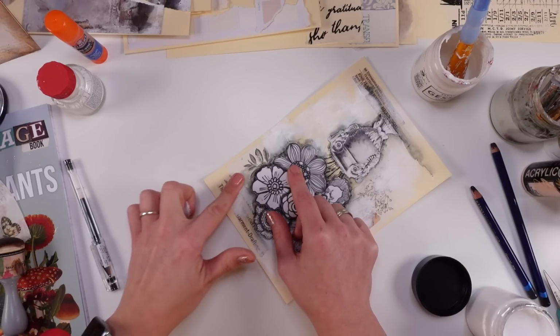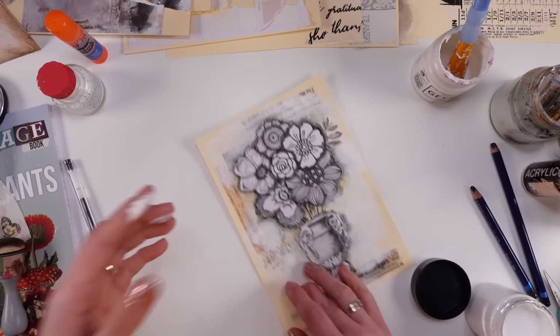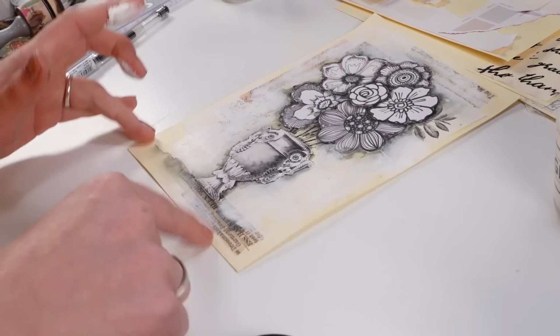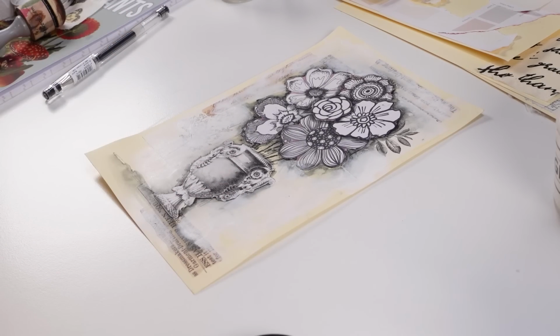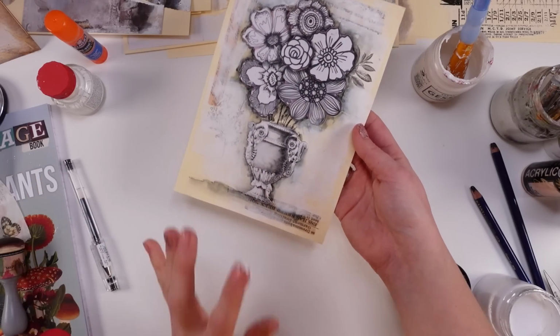I think we gained that our focal point is more visible, it's more cherished right now, and it's just prettier, I think, because we can see it slightly better. So there we go, by just dipping your finger in gesso and just going around. I love it. You may say, oh, Marta, why did you cover it up? What's the point, you still see through things.